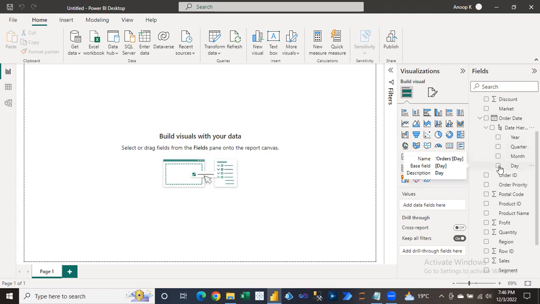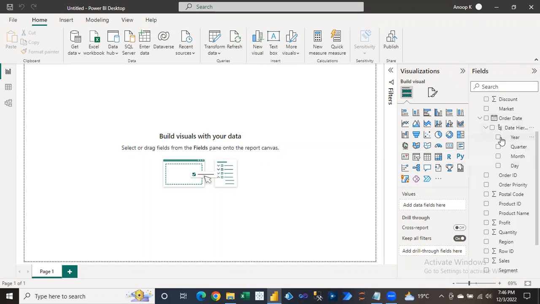You do not need to create different columns to capture the year, quarter, month or day from any date. In Excel, suppose you have this order data and you want to show it by year, quarter, month, and day. You would create additional columns and use Excel functions to calculate the year, quarter, month, and day.